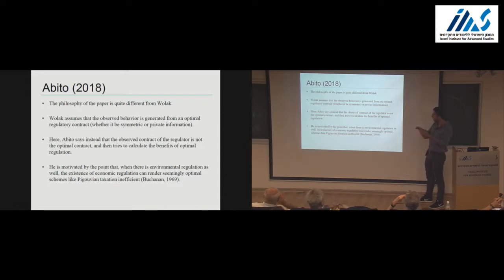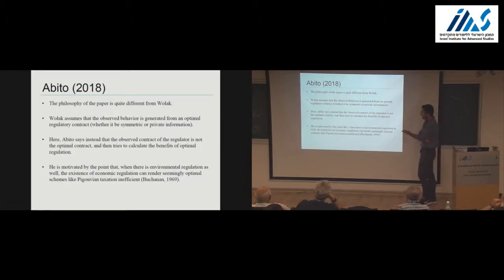But I'm going to try to look at what they do and then say that's the behavior of the regulator. It doesn't necessarily come from anything optimal. And they're going to look at how the firm reacts to that, to infer the cost parameters of the firm. And then his counterfactual is going to be the optimal mechanism under asymmetric information, rather than the optimal mechanism under symmetric information.